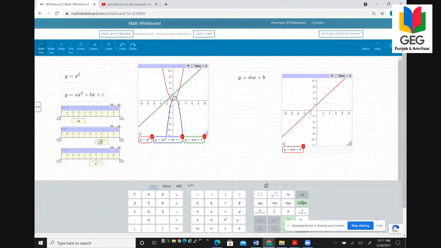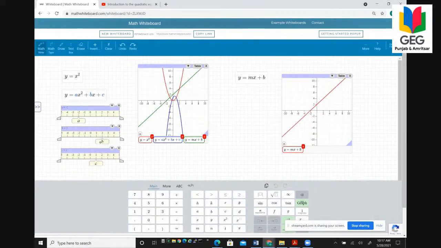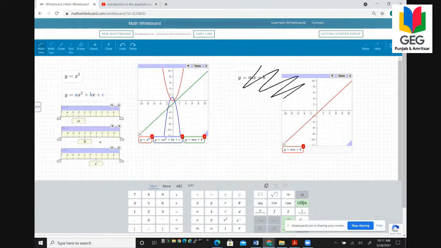Now, you'll notice that there's one B slider, but there's a couple of math expressions that include the B variable. So when I change the slider for B, you can see everything associated with B on the page updates dynamically. But let's for the moment get rid of this math expression over here.